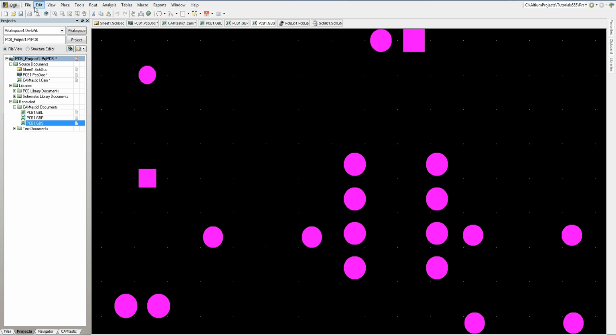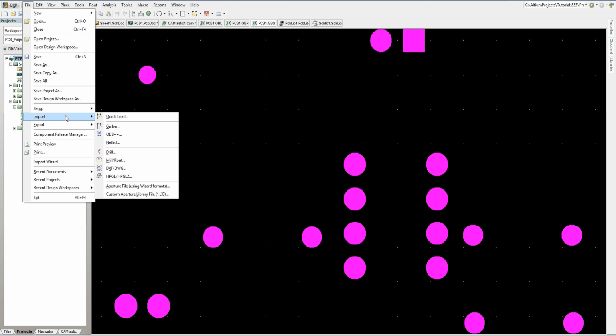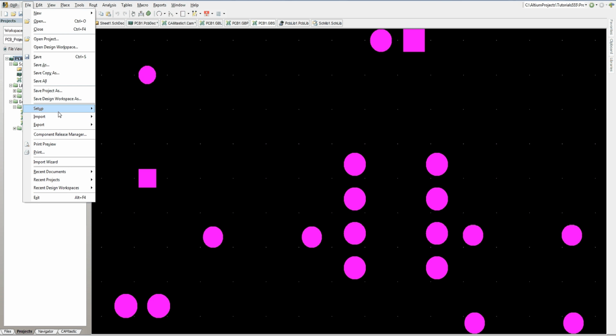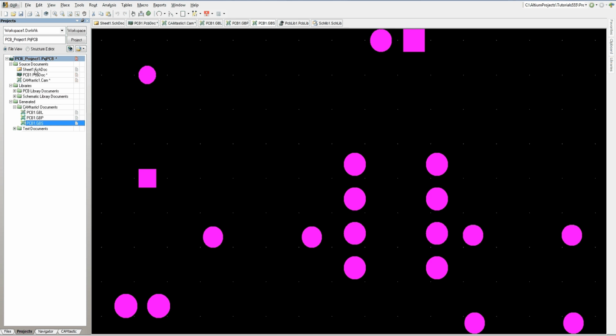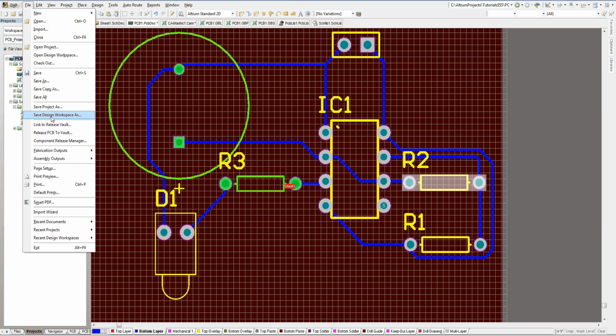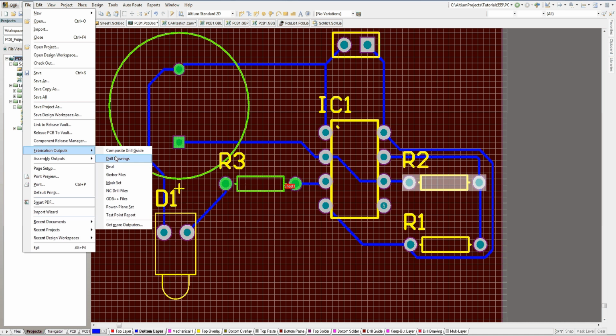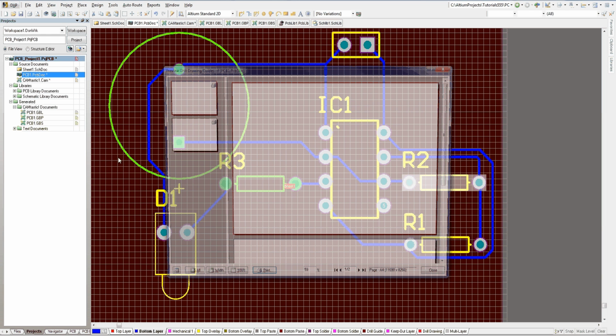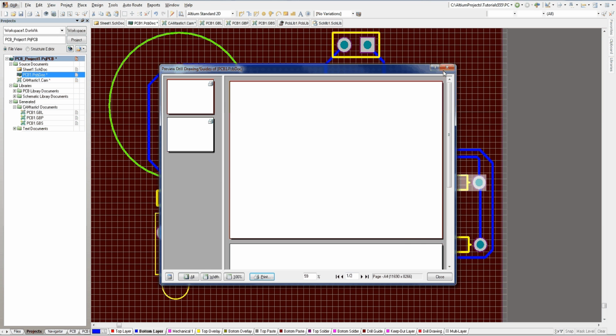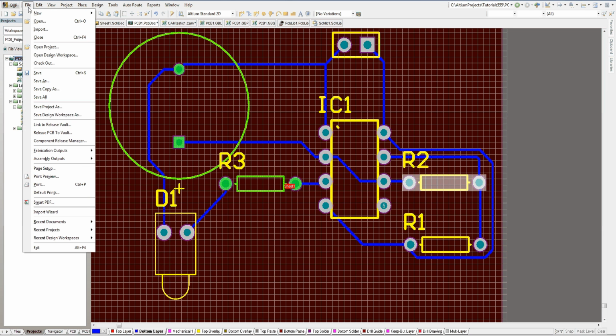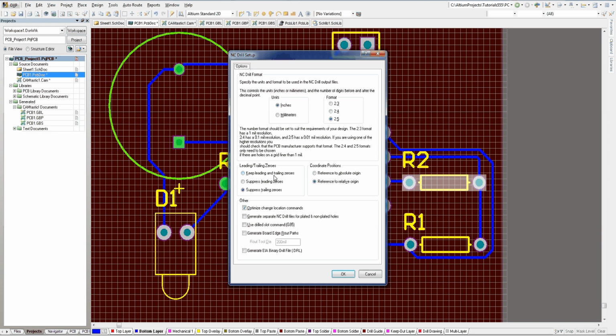The drill files, you have to go back to your PCB file, Fabrication Outputs, drill drawings. Nope, not that again. File, Fabrication Outputs, and NC Drill Files. There we go. I apologize for that.